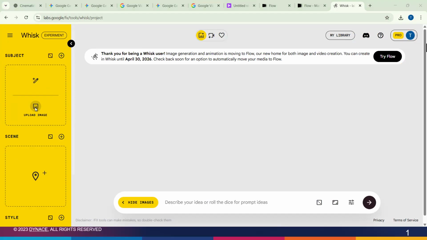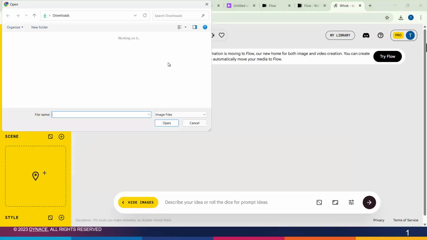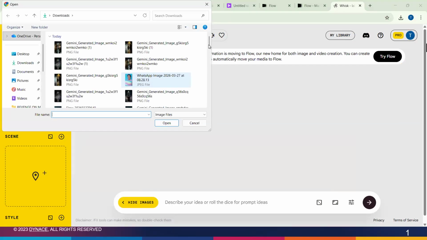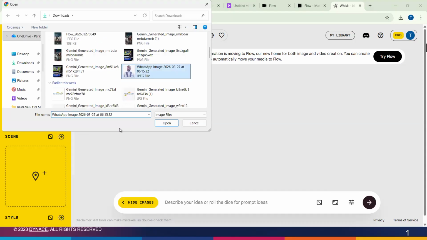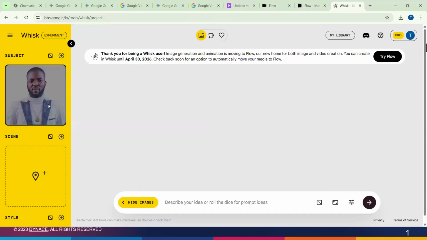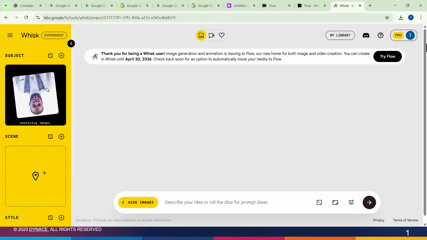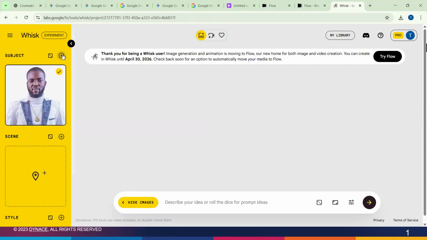This is the first subject. You can still add another subject by adding another character. Look at this plus, you add another person also. This is one of the ways to use Whisk, and it's free, so you have a lot of time to practice it.